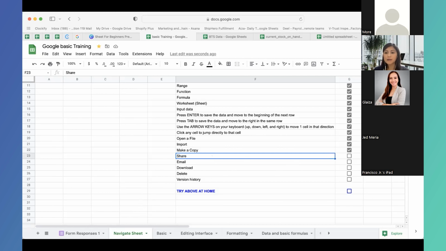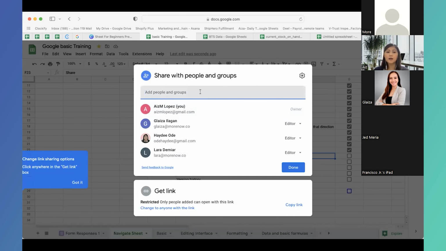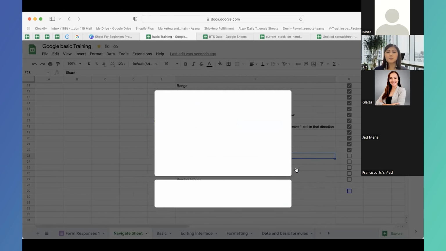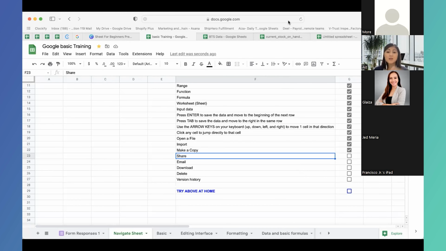You'll just click on this part sa upper right, share. Tapos input mo lang yung email address niya. And then you also have the option pala to make that person just a viewer kasi ayaw mo namang ipagamit yung spreadsheet mo, or commenter. I'll teach you later on how we would put some comments in there, or editor. So kung ano yung capability mo for that file, makapag-edit ka, makapag-formulate ka, you're giving the same task also to that person. So after you put the email address, just click done. And then, papasok na siya sa email address ng tao na yun. And then, pwede na siyang mag-edit. Okay? So, di ba, napaka-favorable talaga ng Google Sheet versus the Excel.